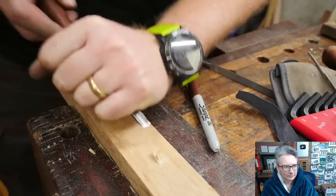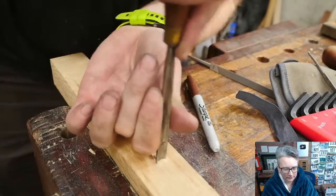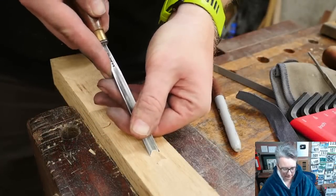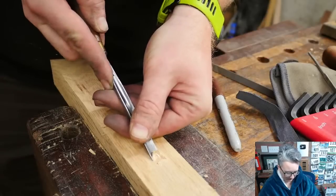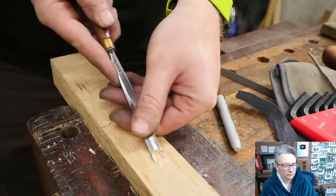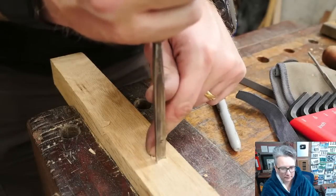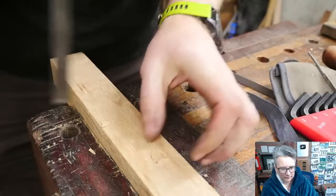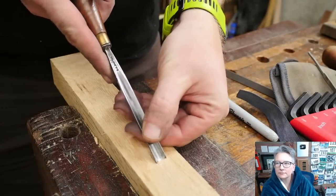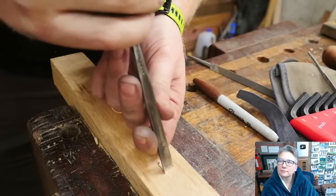Oh, I like that. And so then we can come in from this angle, and chop it out and do a stop cut. And then we can come in and do the flare again. Come up to this side, come up to this side, do something that's a little bigger than the gouge itself. Come back in again and do the stop cut. Love those little windows. And then you can come from this side, come right where you left off, and then do it again this way. Set up your next stop cut.